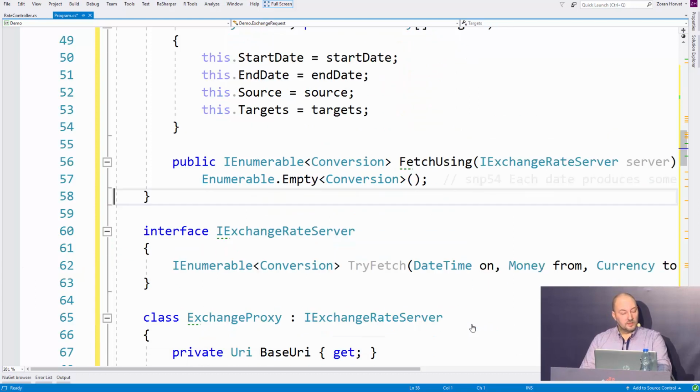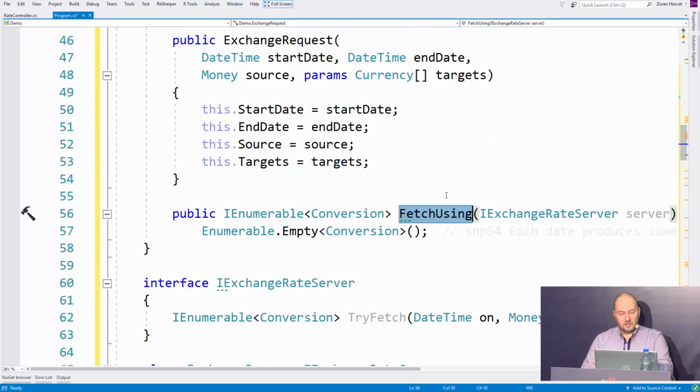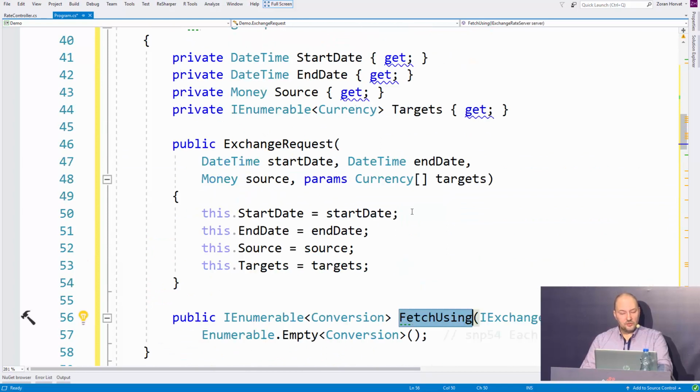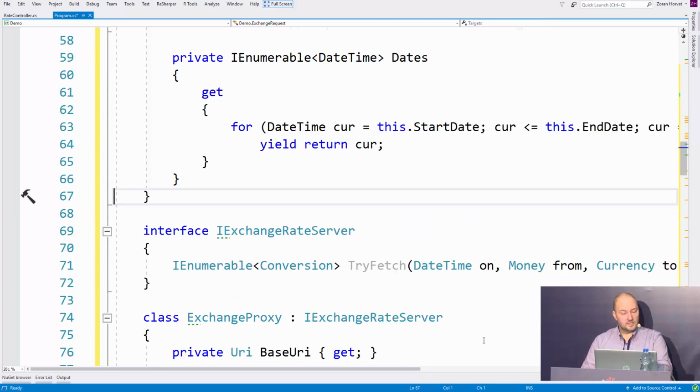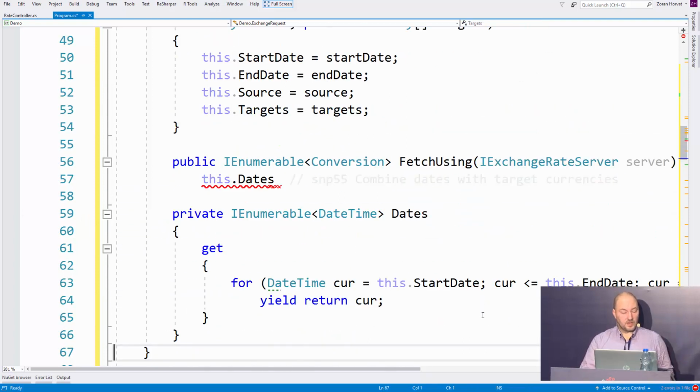There's only one part of application missing. That is this execution of the request. And I will write it in the very same way as I did that prior class. Since my request is covering a range of dates and a range of currencies, and the web server is only working on one date, one currency, I will have to map all the dates.